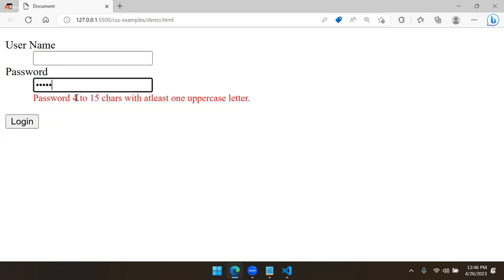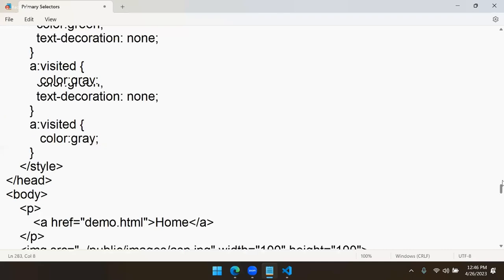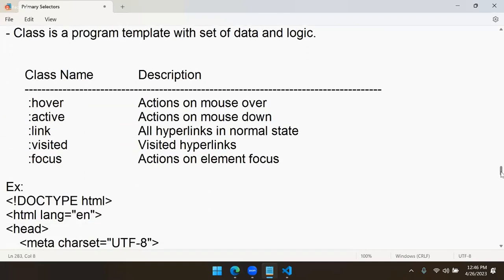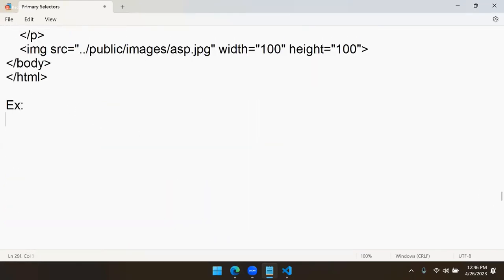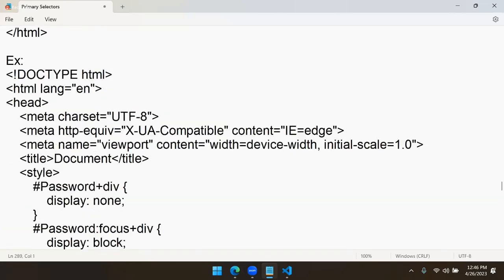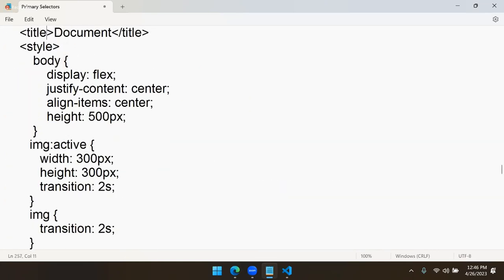When an element gets focus, we can display some message. These are all those classes actually: hover, active, link, visited, and focus. Right. This is another example for that. Now we have some more classes we will see tomorrow. In tomorrow's session, we will discuss other classes. And once we finish these classes, then we will learn styles. CSS has a lot of effects. We are not learning effects now. We are learning how to choose elements. After that, we will learn effects and how to apply them. Okay. Tomorrow we'll continue. Right.